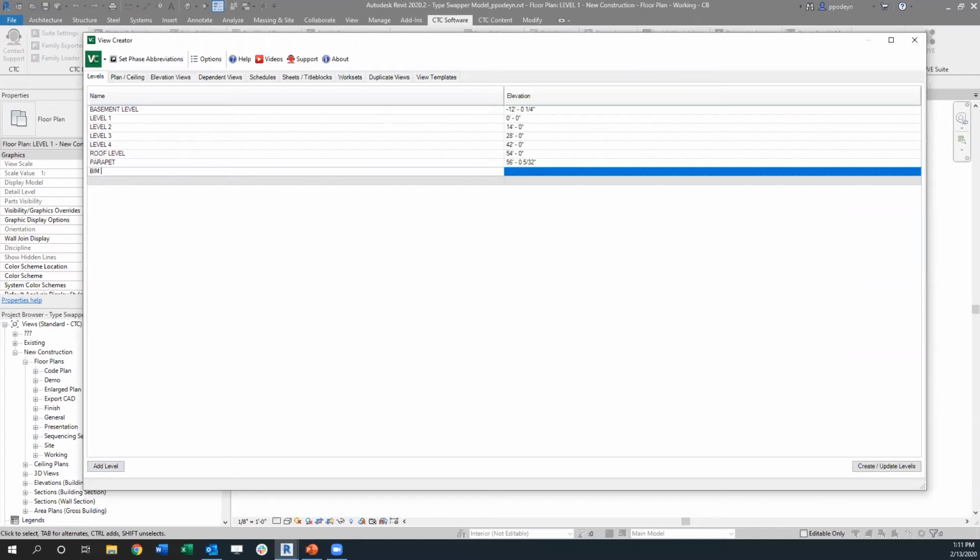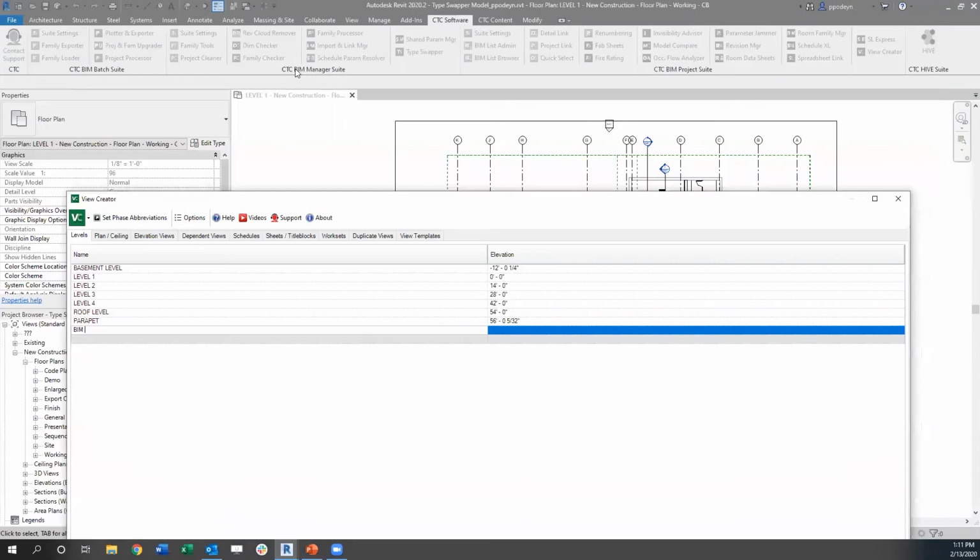Melanie has a question. Where can I get the type swapper? It's not listed in my CTC software. Double check with your account manager and see if you're on the latest update, or if you have the actual BIM Manager Suite installed, and not just the BIM Project Suite.